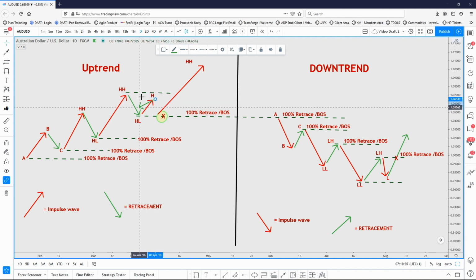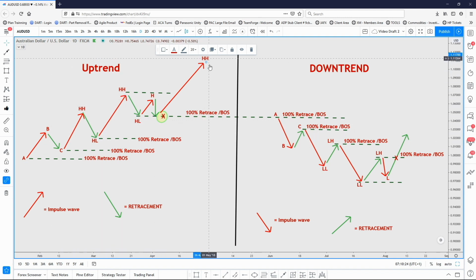This is what I talk about with consolidation. Remember how we said we made a square box? That's when price is kind of bouncing through here. It could bounce here as long as it wants, and then it could continue moving upwards to make a higher high, and that's all good. Momentum continues. Price continues its upward movement. That's fine.